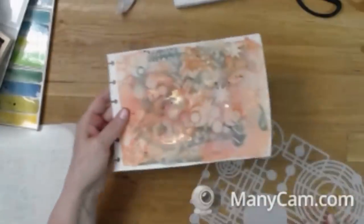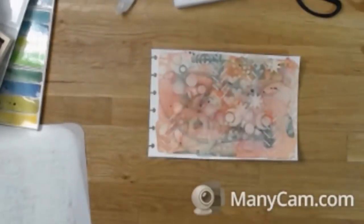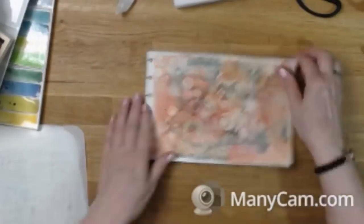Oh, that's cool. See that? That's really cool. Okay. Move on to the next one. The last one, this one is bold and bright. Woohoo! That's going to be interesting.